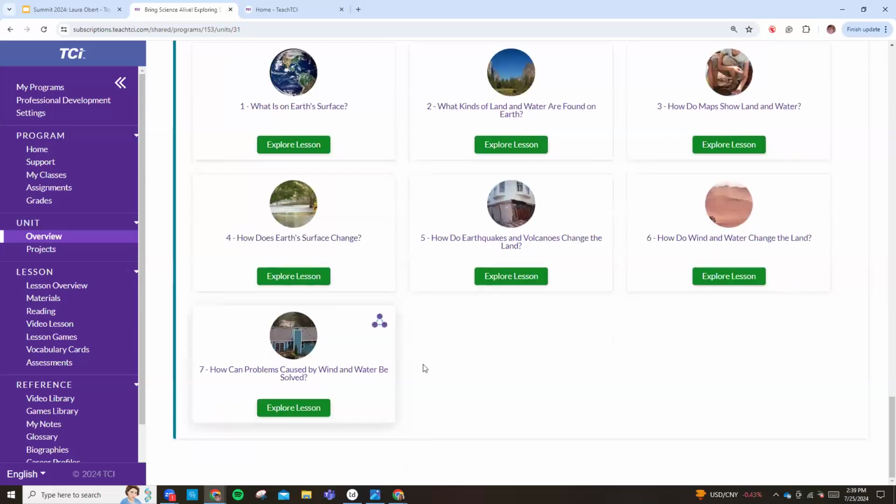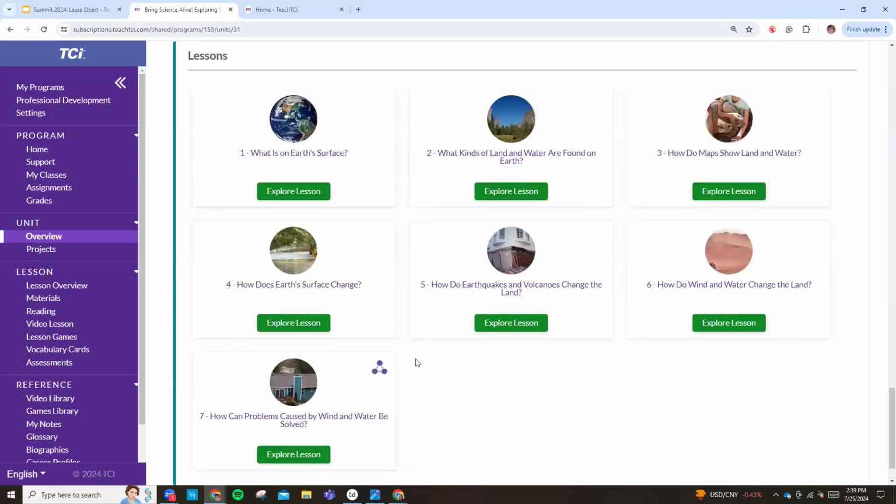Inside each unit of instruction, other things that I wanted to point out for you too, every unit of instruction for K-5 has an engineering design or an engineering challenge built in. These are so fun to do with your kids. And it's really great because it gives them an opportunity to really thoroughly problem solve, which I know for me personally, that was something a lot of my kids were struggling with in the classroom, was that ability to problem solve. And so when you see these 3 dot icons, this is going to let you know that that's an engineering design or an engineering lesson.